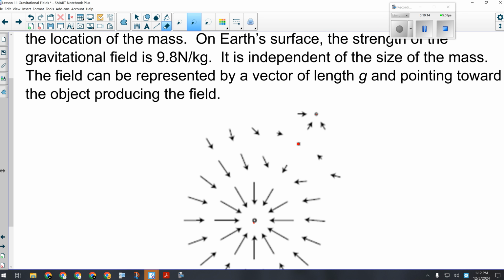Yeah, the moon has way less mass. Okay? The moon's got less mass, so it's got less gravitational field strength around it. So it is much, much closer to the moon. All right? Okay, what if I'm over here? What's happened to the vector on some of these field lines? Do they point towards the center of the Earth?